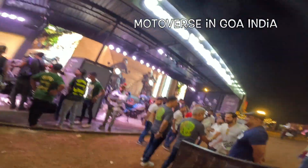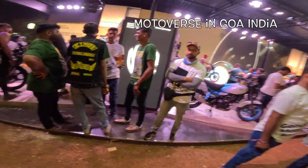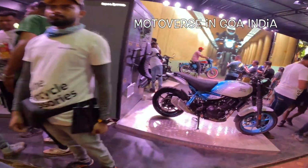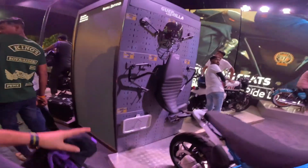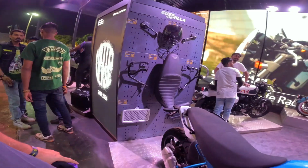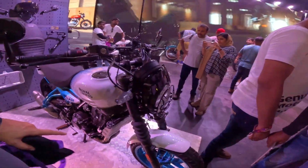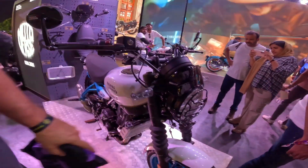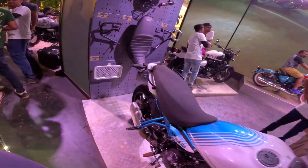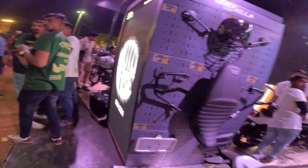Okay, we're walking into genuine motorcycle accessories. This is all Royal Enfield again. Here's a Gorilla right here. Let's see what we got on the wall for this one. Engine guards, front end gear seat, radiator protector. I'm not sure what they have on the bike. Red dust again. Love it. Let's walk over here to the Himalayan.